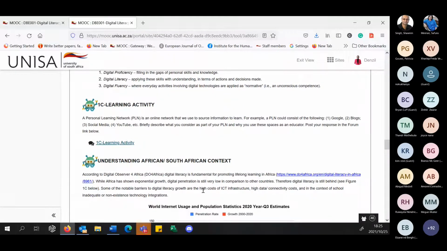Those little nodes of information, those spaces that you tap into, are what you call your personal learning network. So if you go to Google and search in Google, that's part of your network. If you're going onto Facebook to see what's up on the ENCA website, for example, that's part of your network. YouTube as well. If you're using WhatsApp as part of your source, if you're part of a group in WhatsApp which speaks to these types of issues, that becomes your source, a personal learning network. So many of us don't apply this concept of personal learning network, but we have it as part of our DNA in the digital space. We go to these sources.